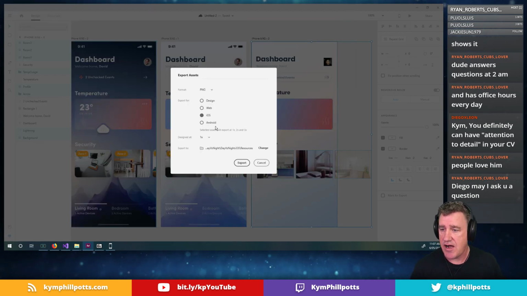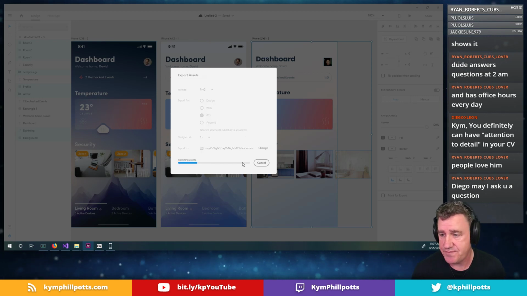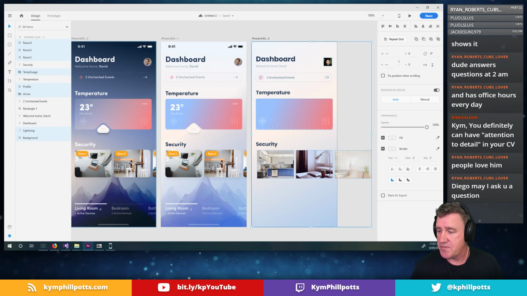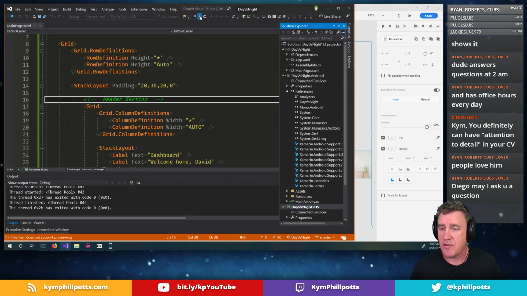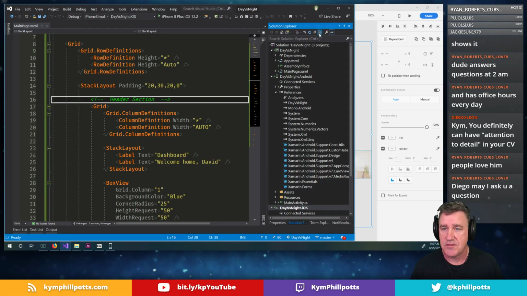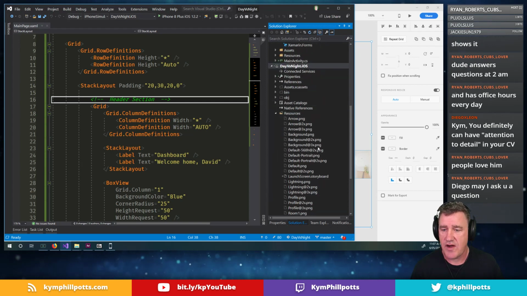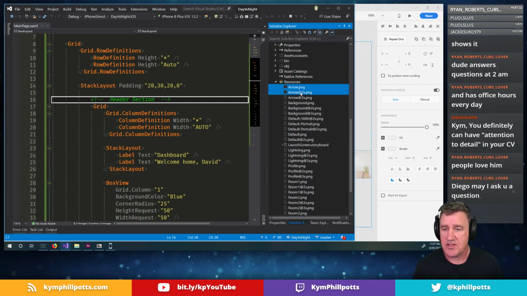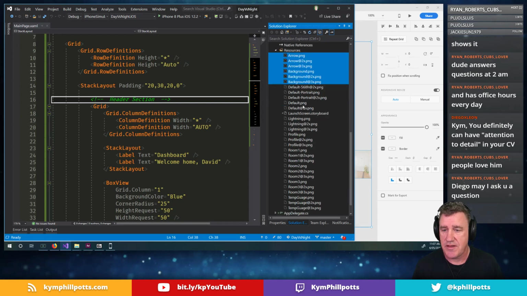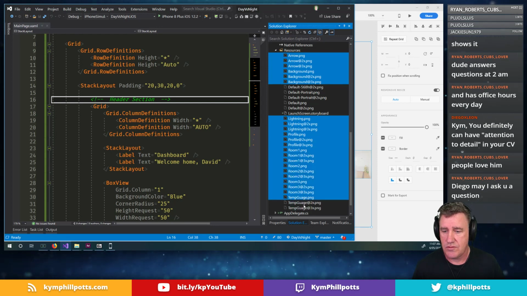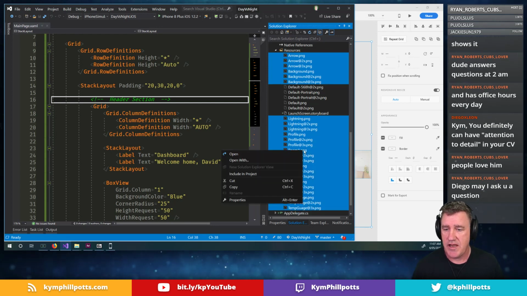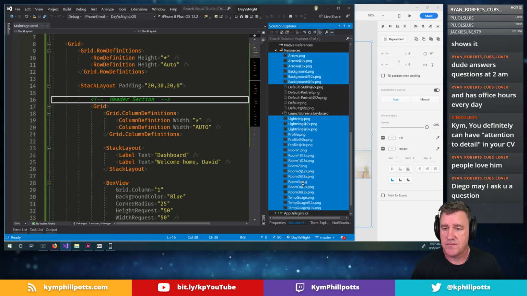And if I say iOS images, it will give me the 1, 2s, and 3 times. Which means if I come back into here, stop my application, turn on all of my files, I've now got each of these elements, which is awesome. Then I can select them. Okay, and I can include them in my project.